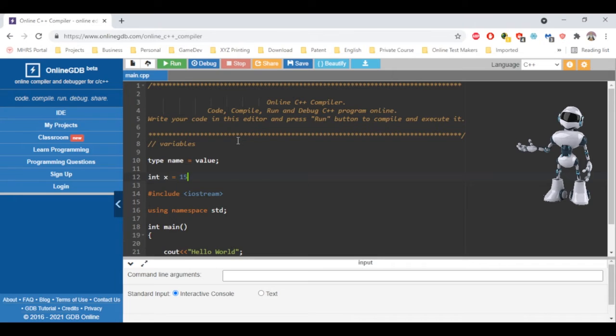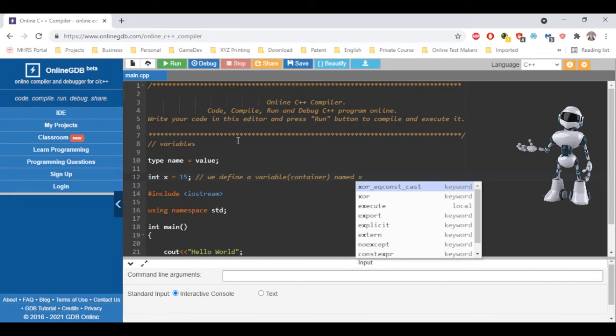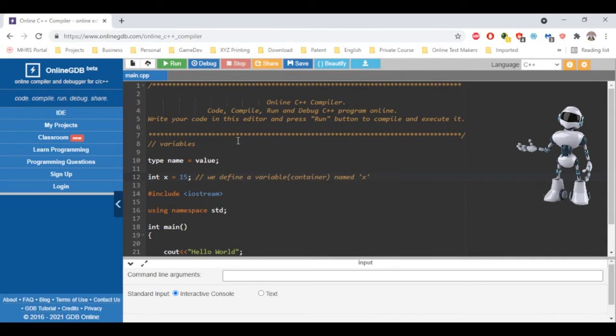Here we have defined a variable, a container, named x, with the value of integer 15.